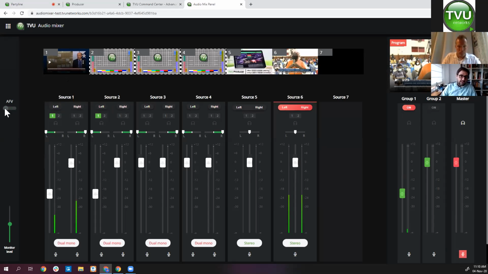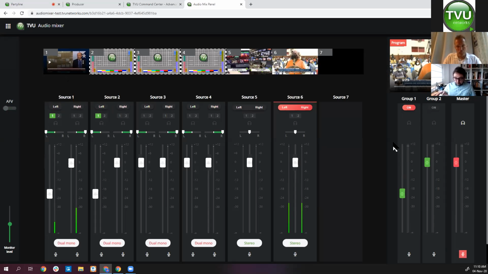Also on top, you can make it easy and do the audio follow video to work by themselves. Okay, so this is the audio mixer that is very new. For each of the input, also you can monitor that or you can mute it. This audio mixer can be used in a Chrome session here in your laptop, or also can be used with an iPad next to you.